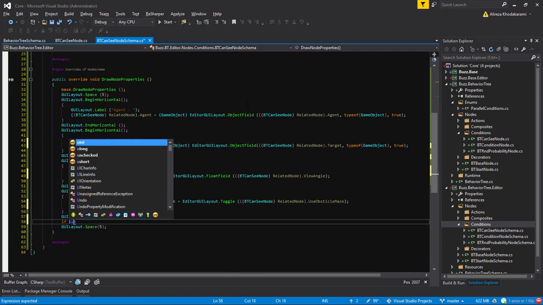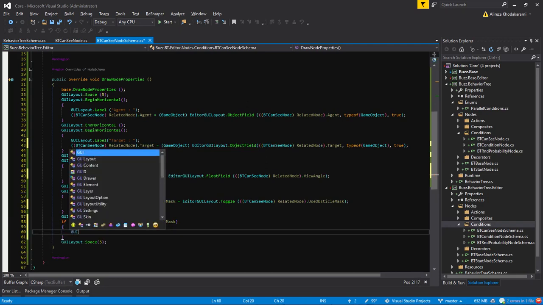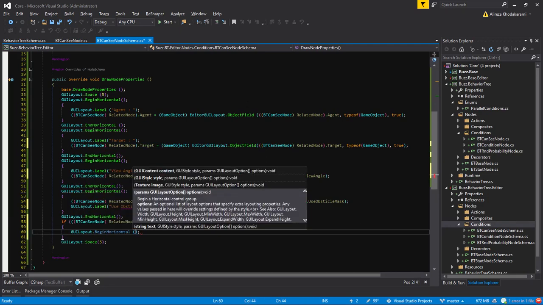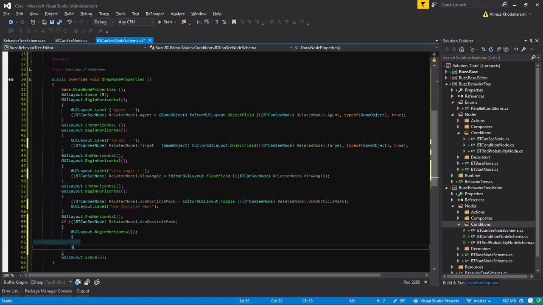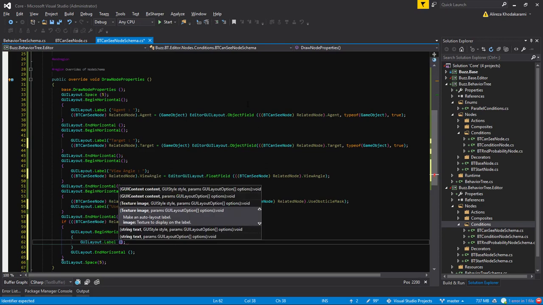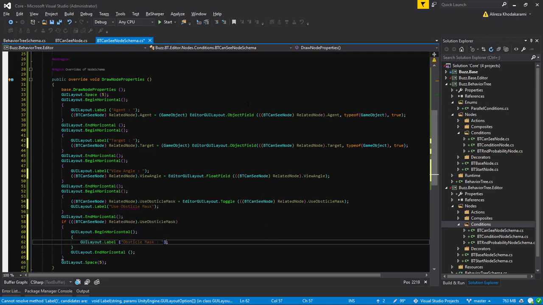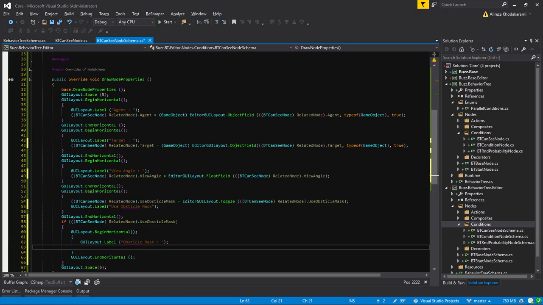If this guy dot use, then we want a GUILayout.BeginHorizontal, GUILayout.EndHorizontal, GUILayout.Label, that is obstacle mask. Then now obstacle mask, layer masks.